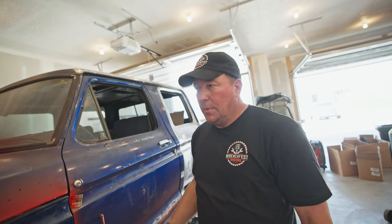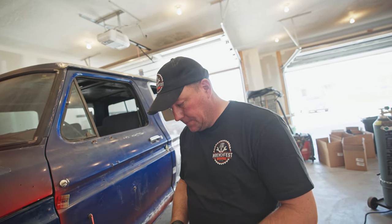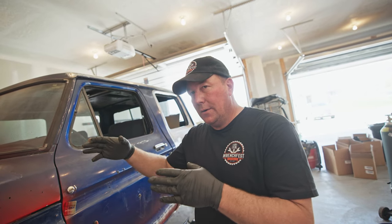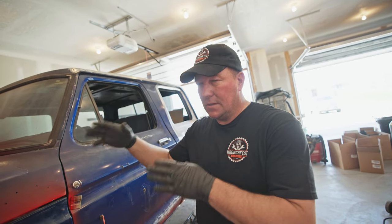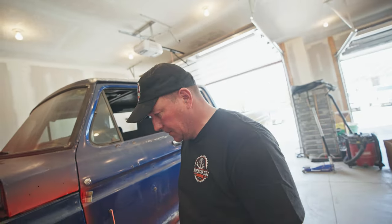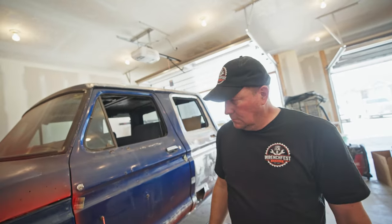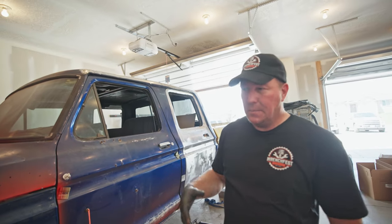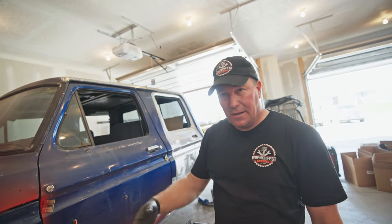There is adjustment on these fenders, but you still got to get the mounts and everything right or you'll never be able to adjust the fenders. And if you get the front clip out of square, your hood's not going to look right — because your hood's going to be perfectly square but your front clip might be left or right. It's not as simple as just bolt it on and it's where it should be. It never is, especially when you're putting a 79 body on a 99 chassis.